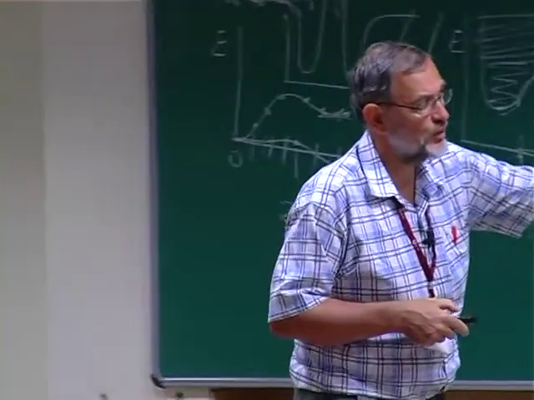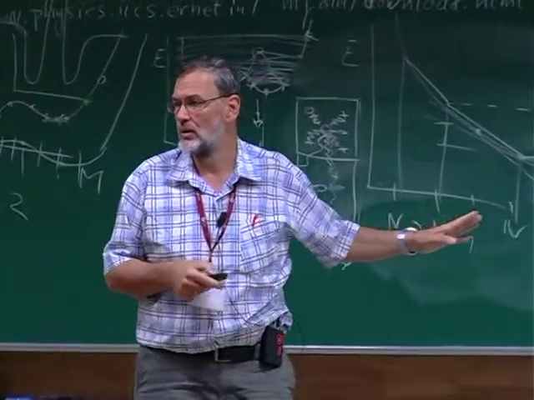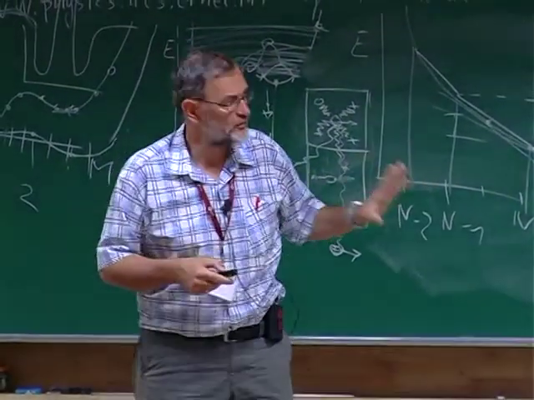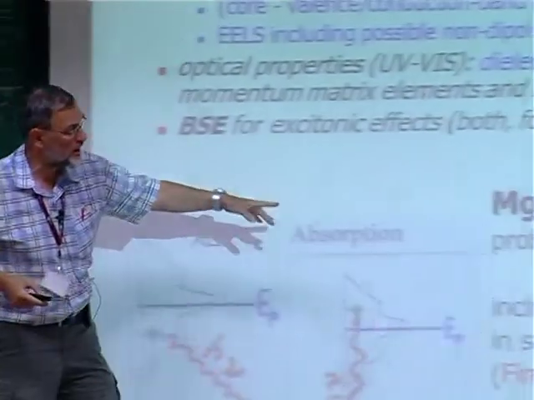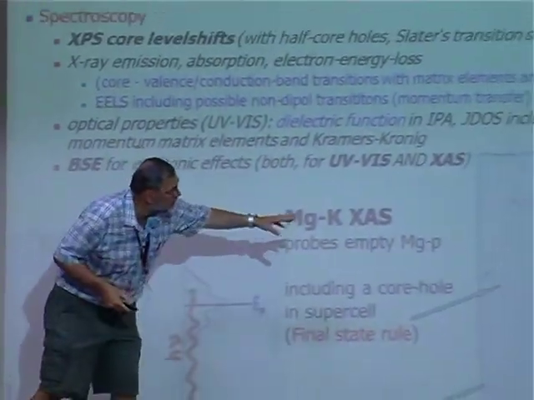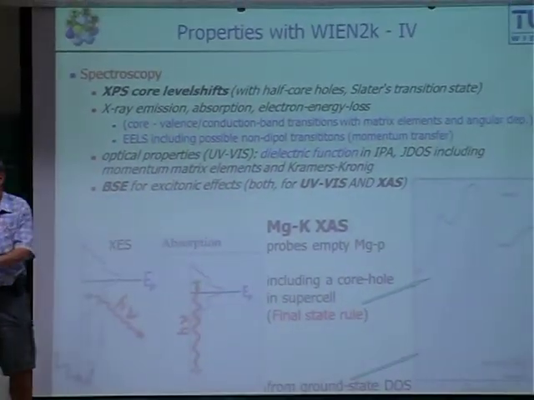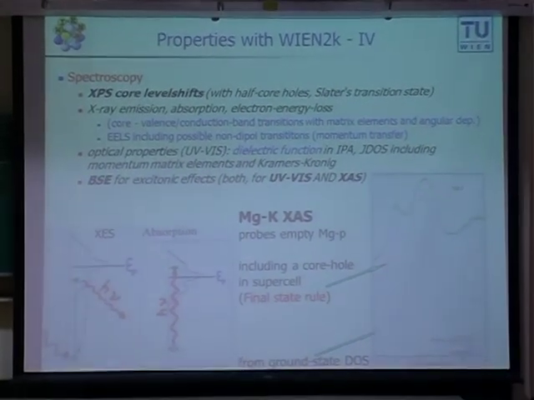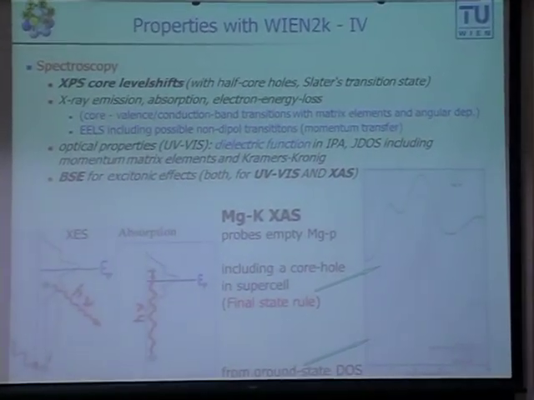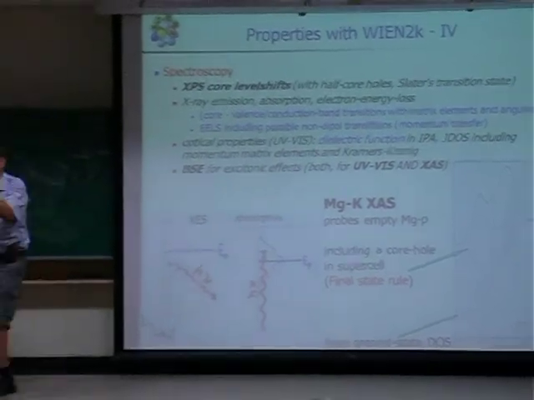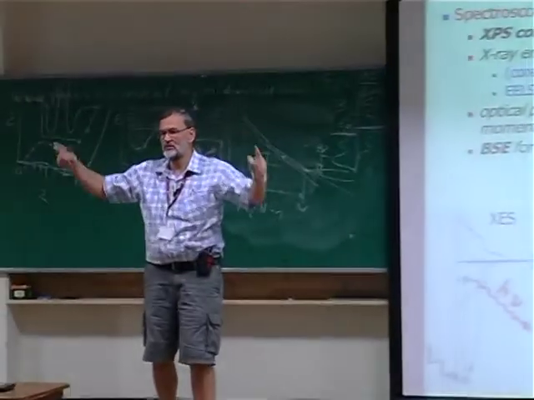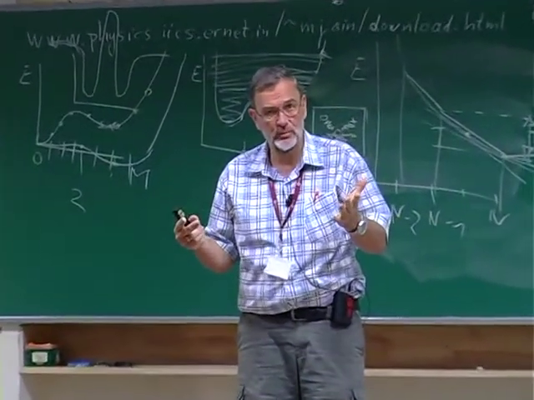This was magnesium oxide. There's no LDA plus U at all. It's only necessary that you have in the oxygen, or this is magnesium K, the core hole, one s electron of magnesium is missing, and that is important only in one atom of a supercell. Again, think of an experiment.